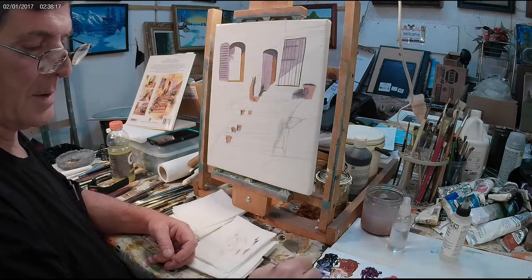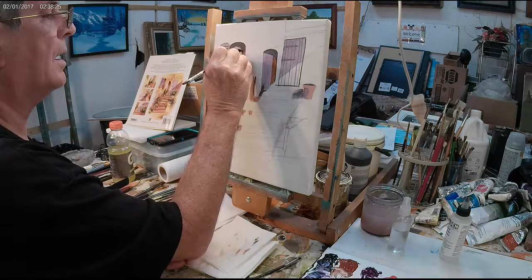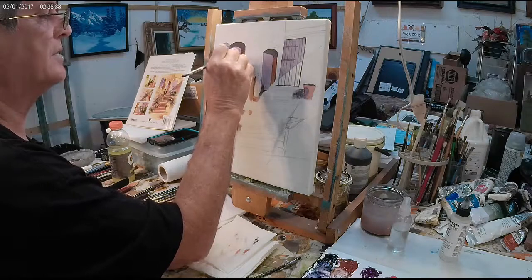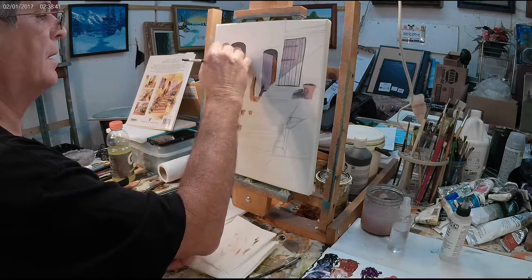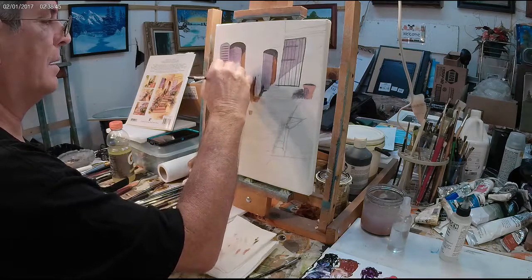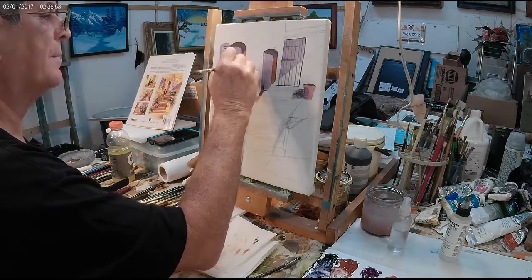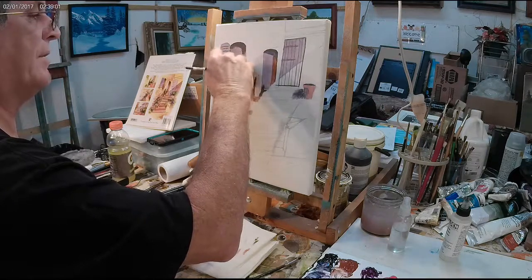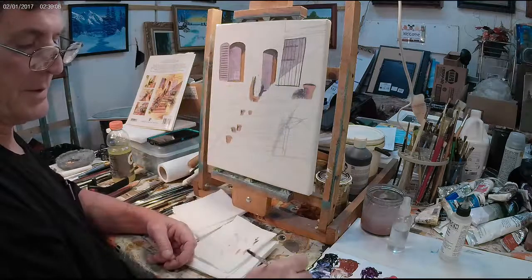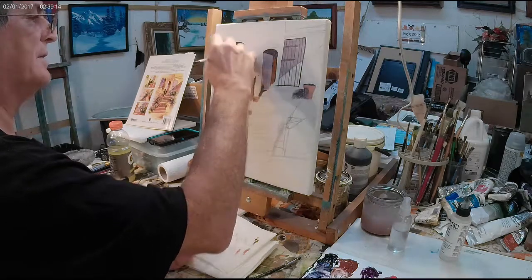More water. If not, we'll have to guess. Although, once that dries, you'll probably see the line anyway. If you add water to it, you should be able to see it. Now with this painting, you could say I can do a watercolor with acrylic. This is basically what we're doing, a watercolor with acrylic paint. Okay, so you can see the lines, no problem.